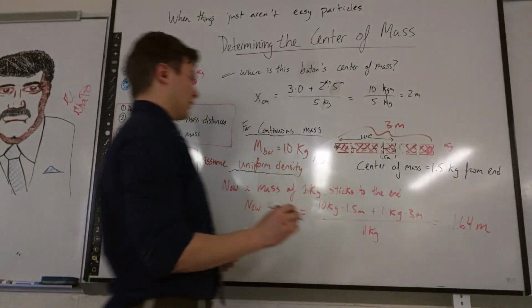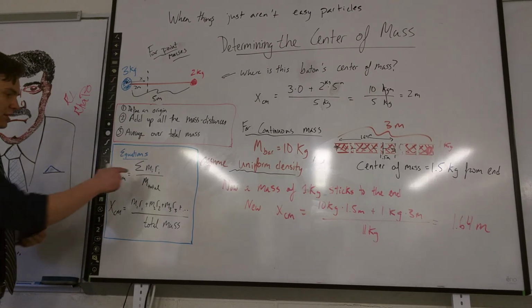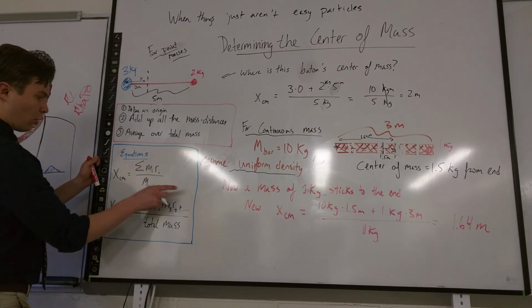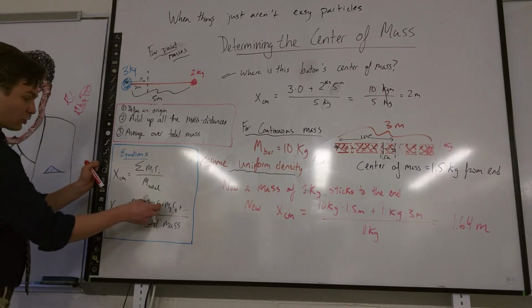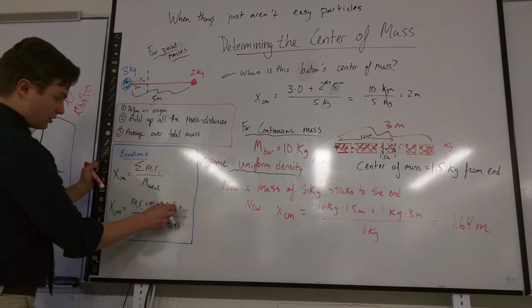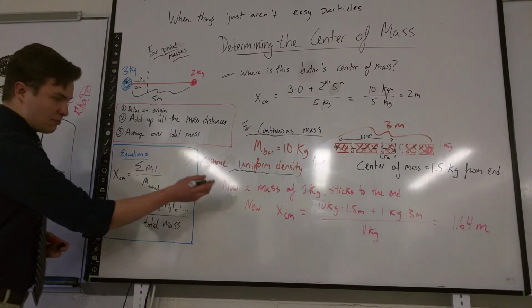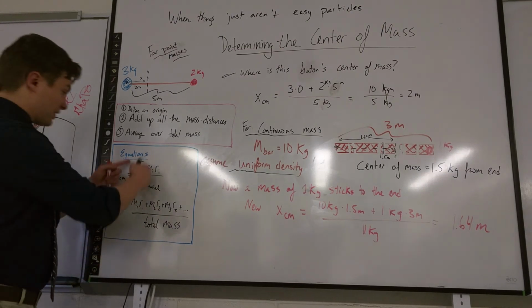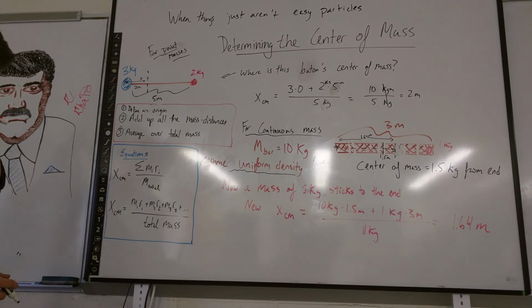The equation that you could put down in your notes so that you could figure out the center of mass looks something like this: the summation of all the mass distances over the total mass. Put another way, that's just adding up each mass times distance from the origin, and then dividing that by the total mass. This dot dot dot means as many pieces as you have. And if you've taken calculus, you would know that if we see this, we would start to take the integral just to make life simpler.